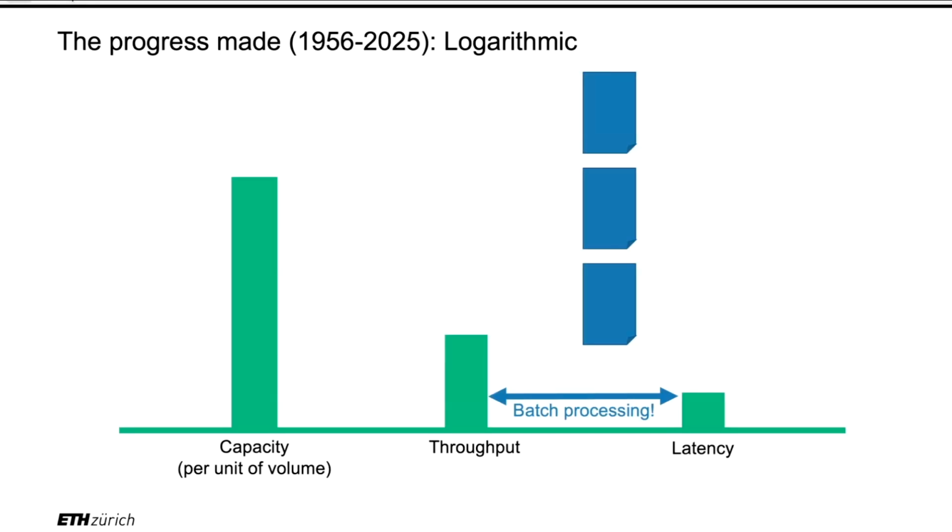Batch processing is a bit more subtle to understand. It's the idea that instead of doing things one by one, you do them in batches, right? An example is when you go and eat at the Mensa, they cook in batches. They cook 100 or 500 or 1,000 portions at the same time. And it's more efficient than having a Mensa in which there is a small kitchen and they cook 5 persons at a time, right? That would be less functional.